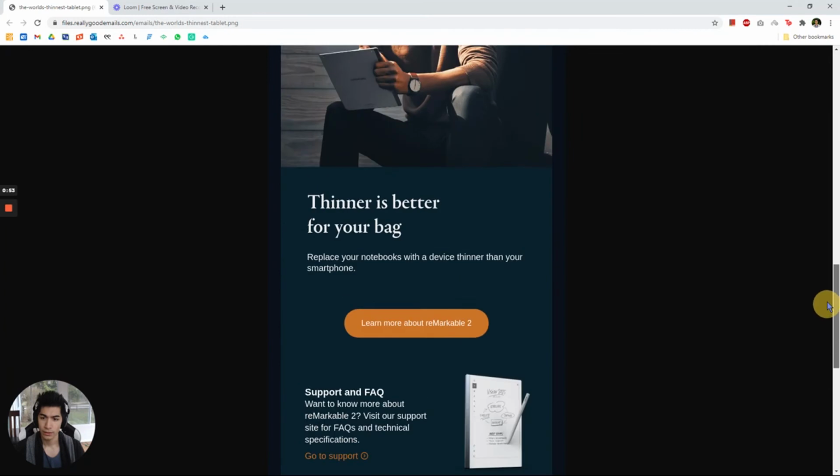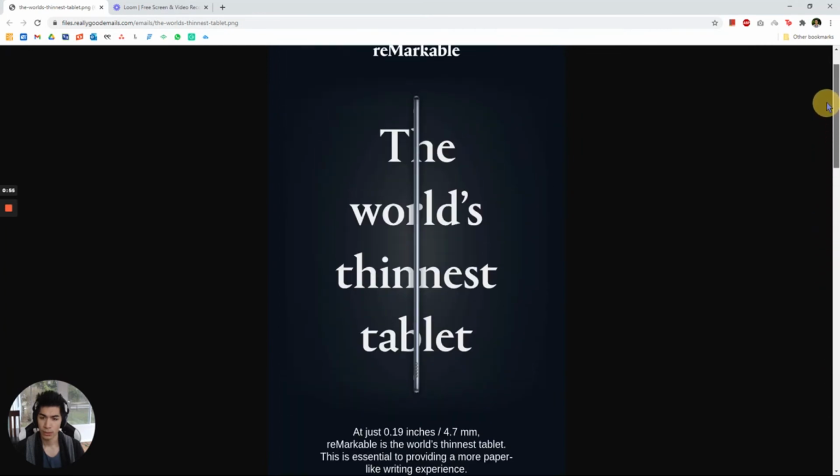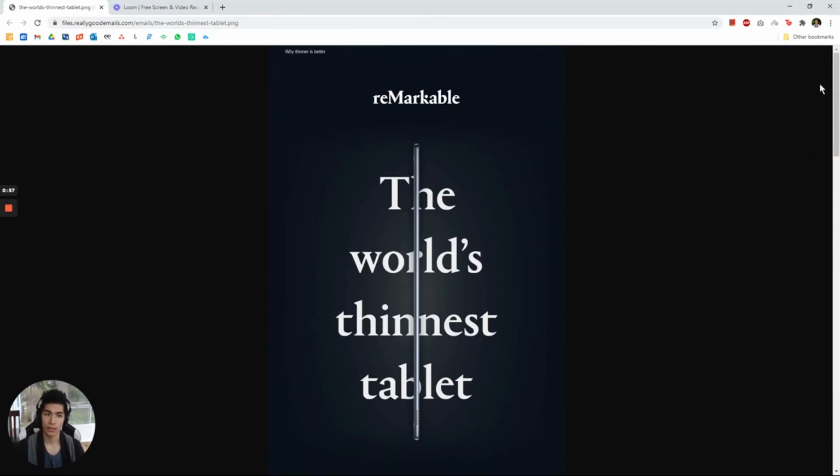Okay, now that you have a visual idea of this email's layout, I hope you had a couple of good first impressions and hopefully they match up with mine. If I were to ask you right now, what was the impression you got from this email? Like, what is this email about, initially, instinctively? Of course, the title's right here, but I'm guessing you would say something about it being a tablet, it's really thin, and it's something about paper.